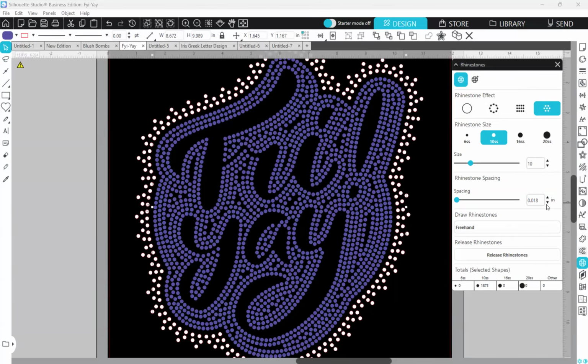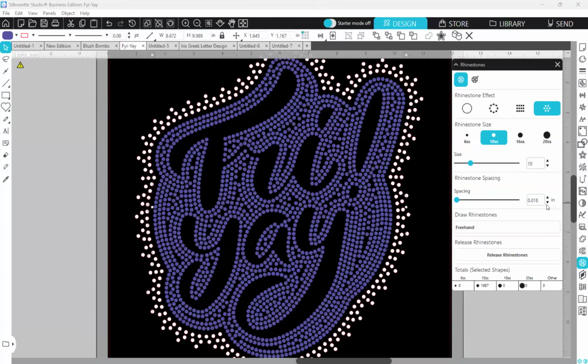Because I know I can do 20. I know I said I could do 15, so let's see if 18. Let's see what 18 spacing does. Click it to 18. Okay, I brought it down to 18, and that filled in some of those gaps just a little bit better. Okay, and then I have to make up my mind whether or not I'm happy with that.